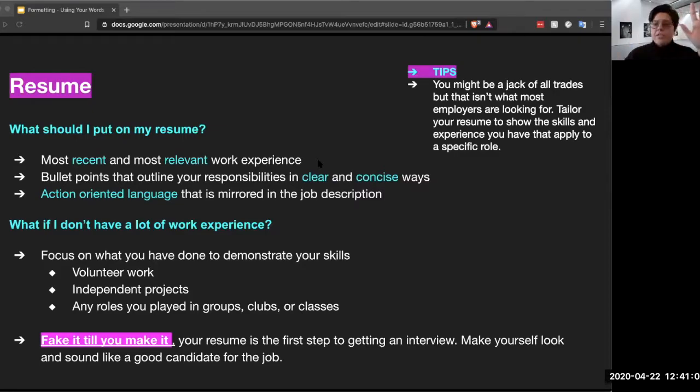So you can set up your resume while you have the job description open. And essentially, I would recommend literally copying and pasting areas from the job description into your resume and then editing them, because it helps when you can see things in the job description that say developing curriculums for elementary students. You're like, oh, I've done that. Put it right in. When someone is looking over your resume, they are literally looking for points that match the job description.